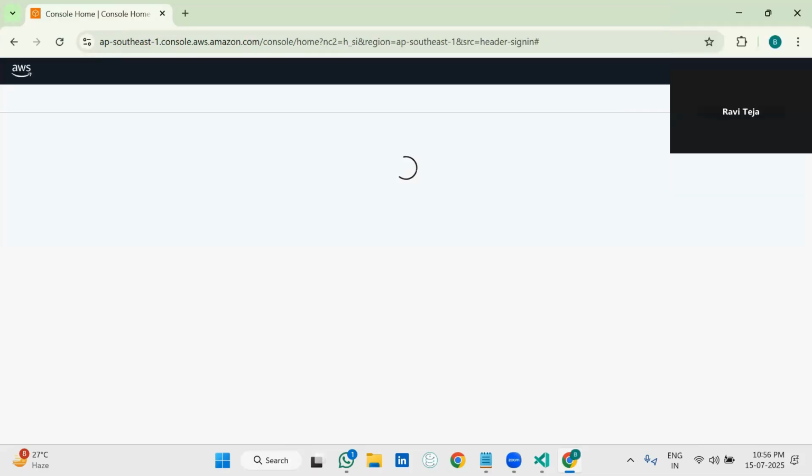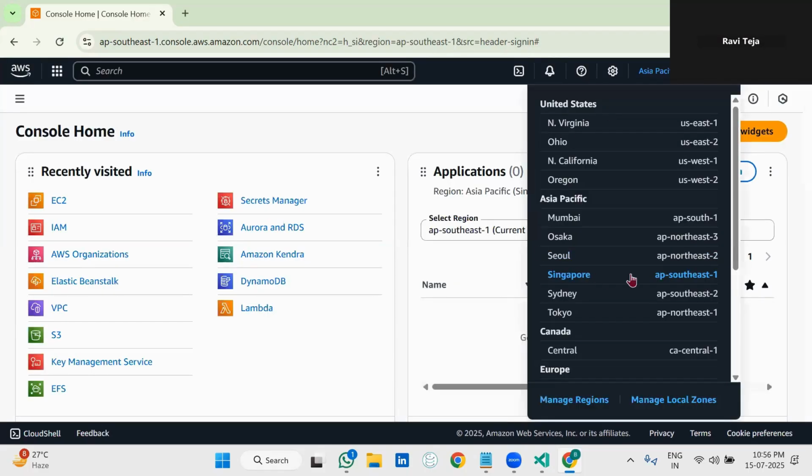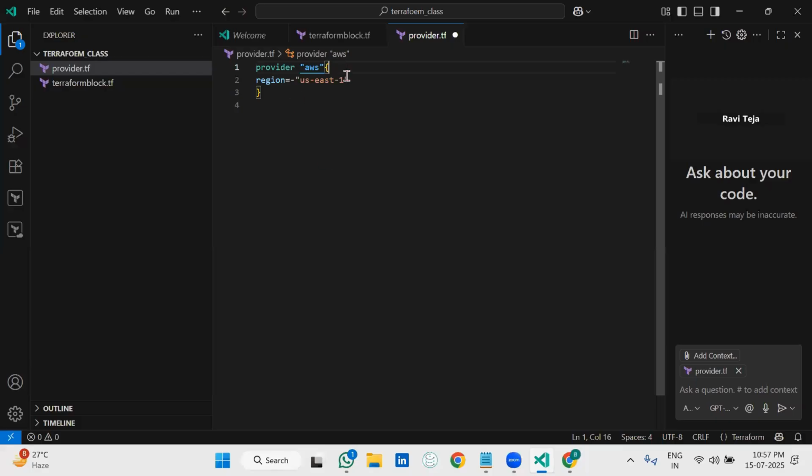I am in the Singapore region, right? Which is AP Southeast 1. So I am going to modify it to AP Southeast 1. Now let me save this first.